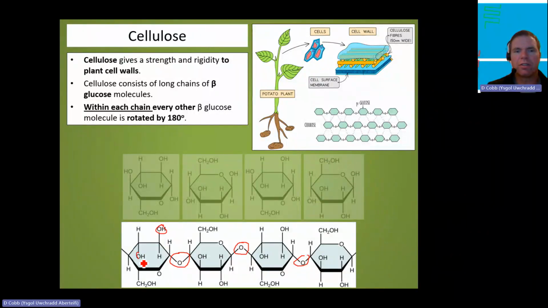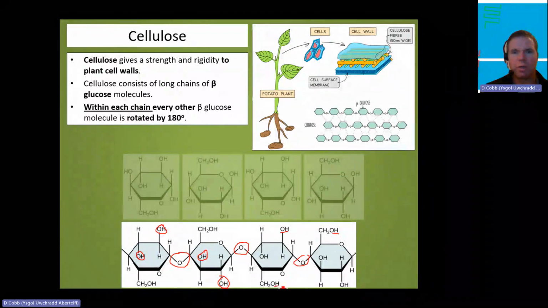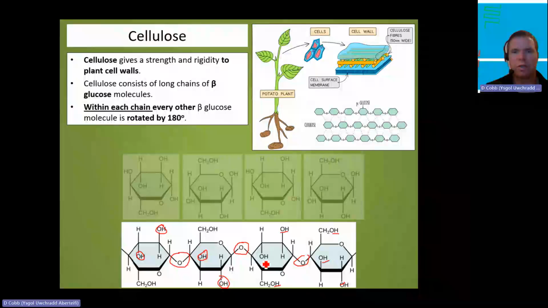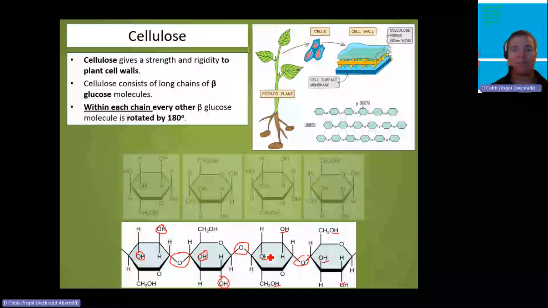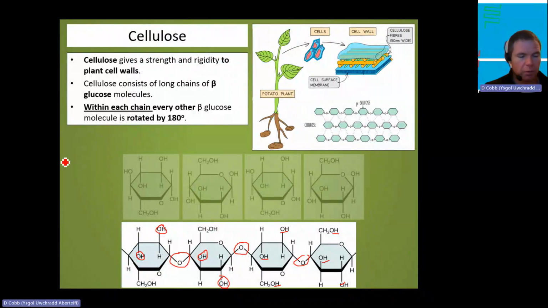And these OH groups are significant to us. They make a difference, which we'll see shortly, these OH groups that we see all along there. And continuing on all of these, we see them as part of the CH2OH as well. We've got all these OH groups. But the key thing is, because every other beta glucose molecule is flipped, the proportion of OH groups pointing up and pointing down is the same. It's the same.